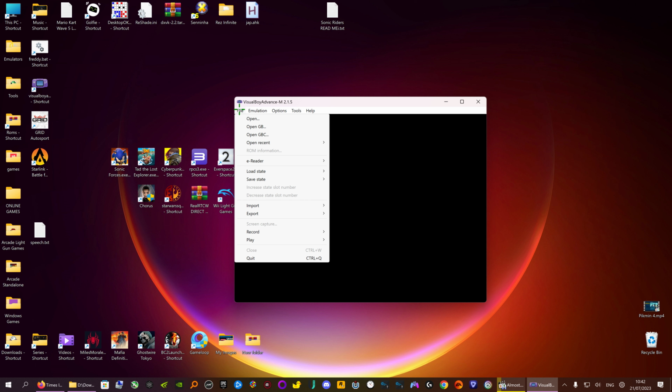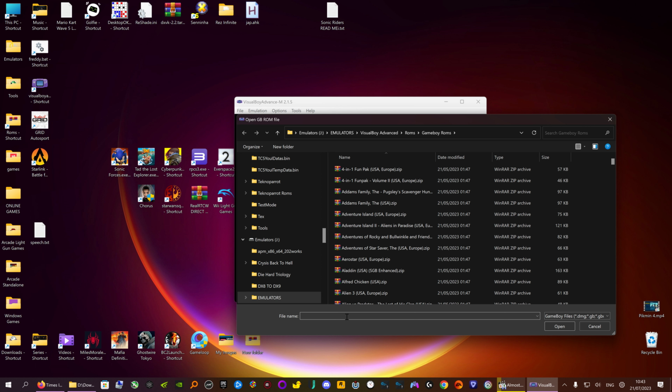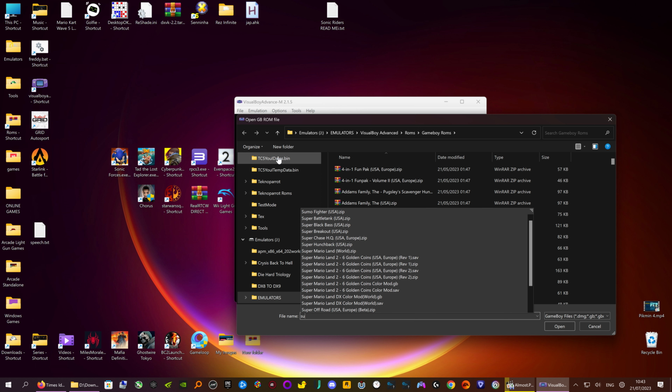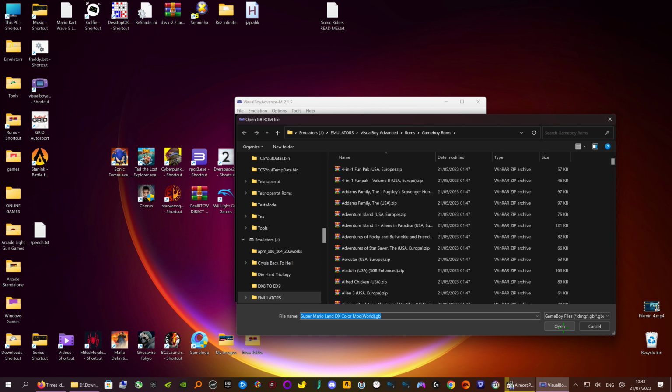This is a couple of little mods of some actual just normal Gameboy games, which are colorized and they look a damn sight better. Super Mario Land and Super Mario Land 2, 6 Golden Coins. These are the type of games that I grew up on. So you can just file open Game Boy, then search for it. So you got Super Mario Land DX Color Mod GB and open.